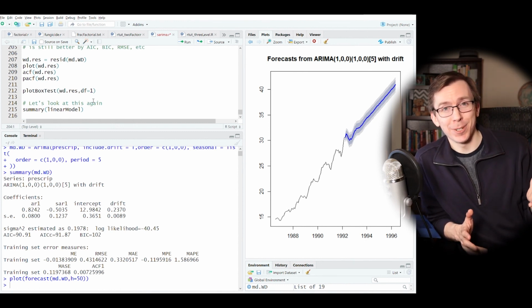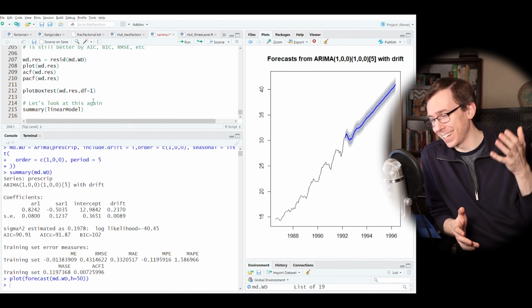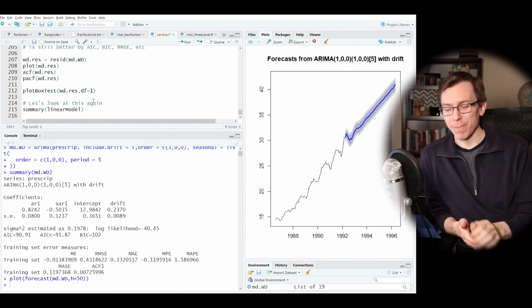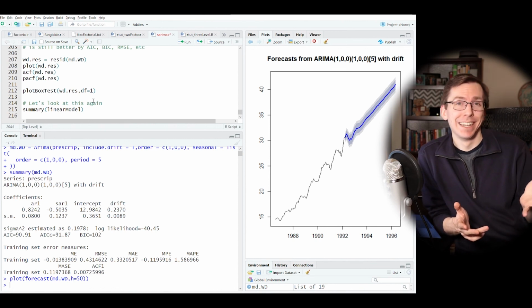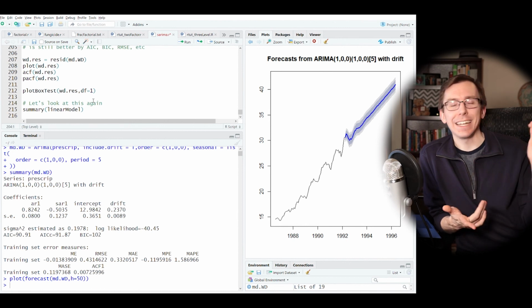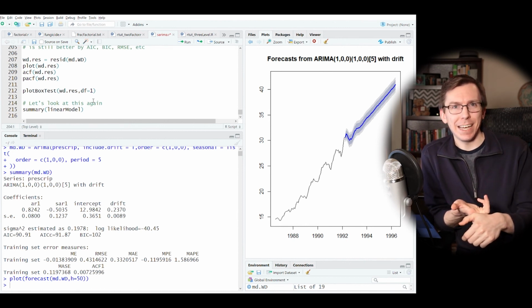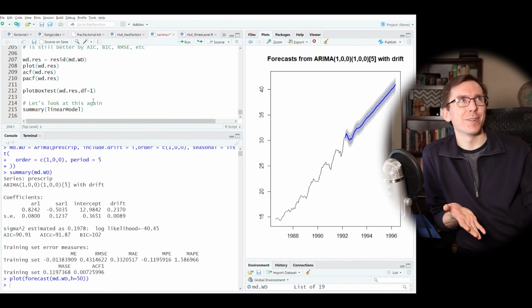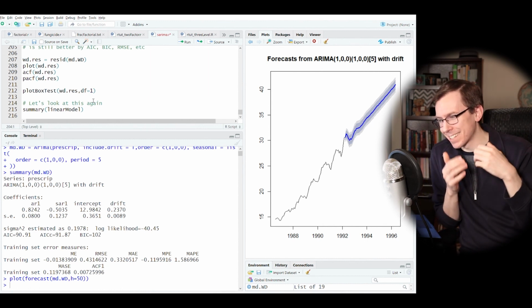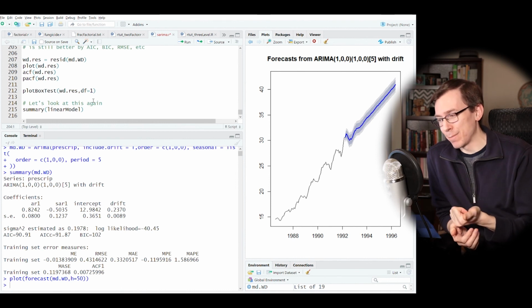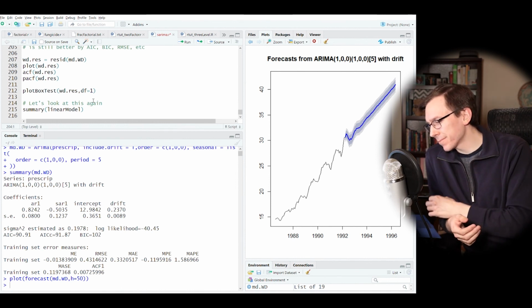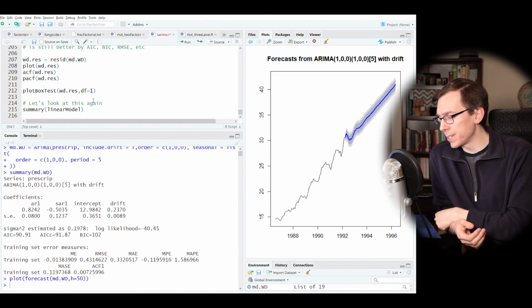So that is exploratory data analysis using ARIMA models and seasonal ARIMA models in R. There is a lot of fun you can do because it really just comes down to fitting some models, looking at AICs, looking at ACFs, looking at PACFs, doing box tests, doing ADF tests and the PP tests and all these other tests, looking at linear models, adding in drift terms. There's so many different things you can try in order to try to model your data.